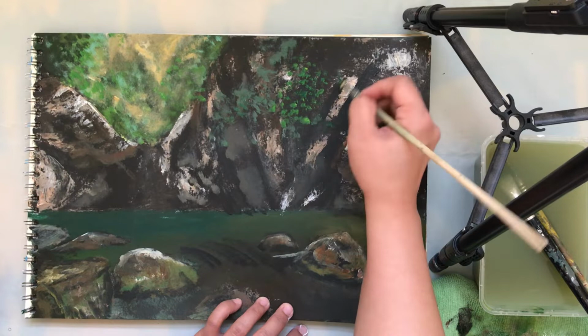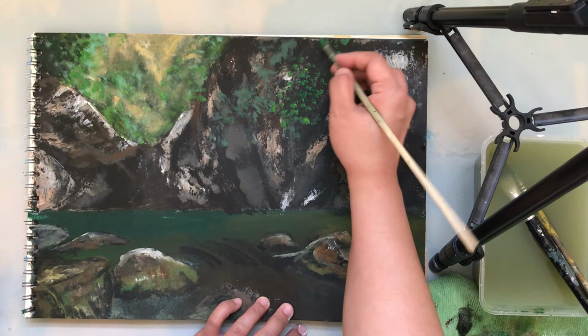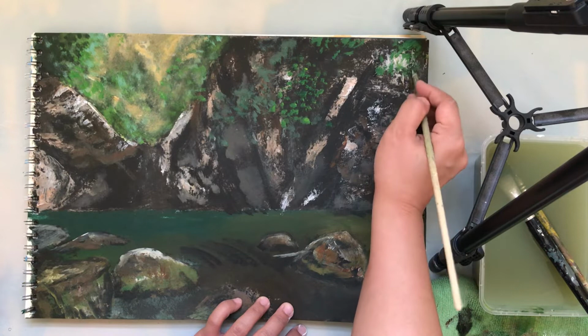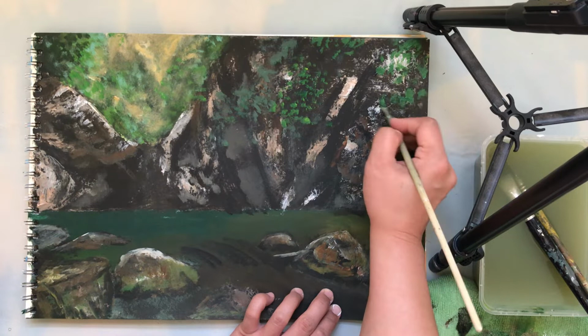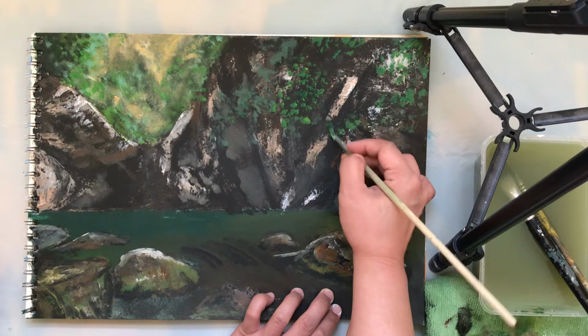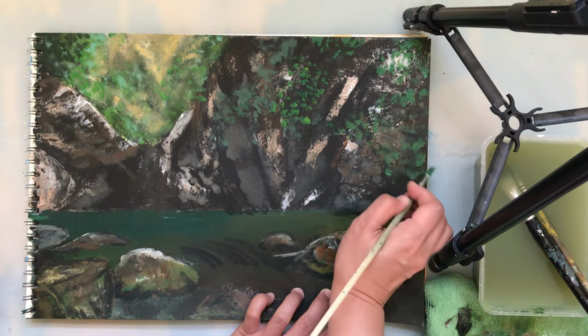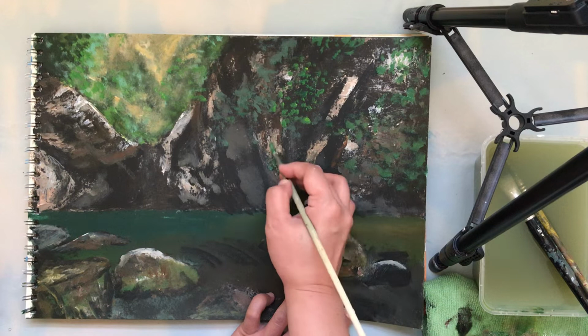Okay, let's go back. Just keep going, but don't overdo this leaf or grasses step, because the rocks should still be rocks. It should not be just leaves and trees. These are just accessories to the rocks. They are the consequence of the rocks being wet all the time. That's why leaves are growing.